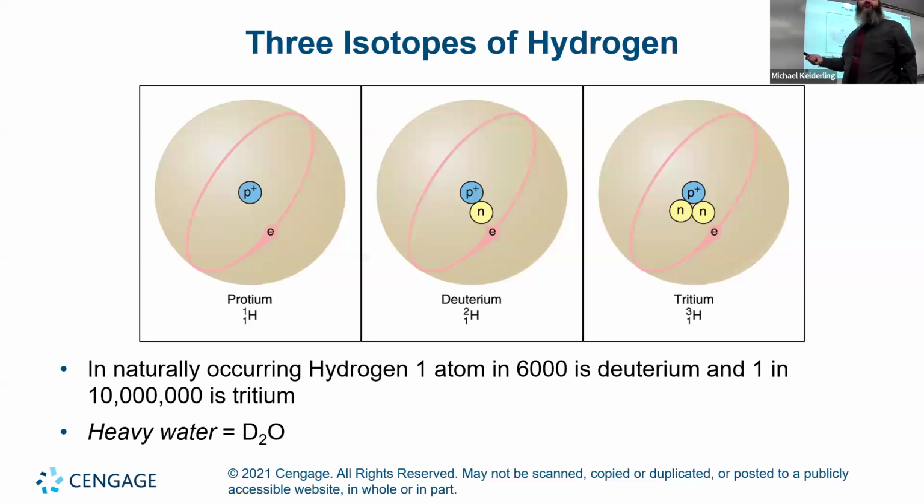And you can have heavy water. You may have heard of heavy water. Heavy water is D2O. It's water with the hydrogens replaced with deuterium. Both the hydrogens are deuterium. Heavy water can be useful for various things, which is why we have a bottle of it in the big lab over there for use with the NMR.